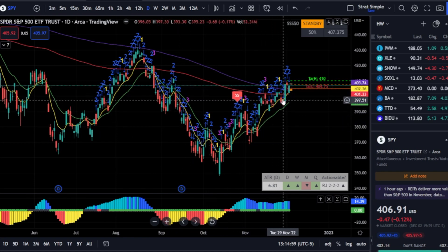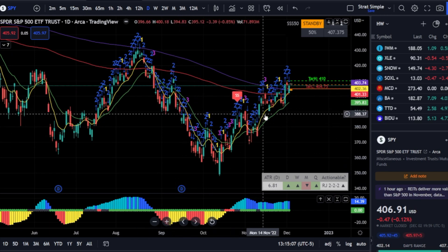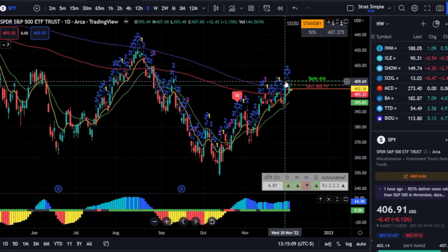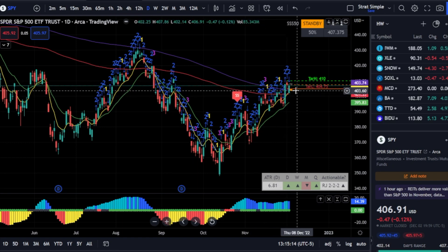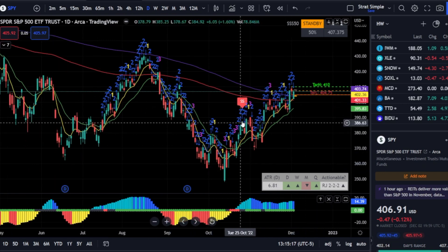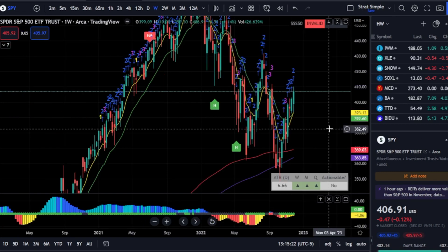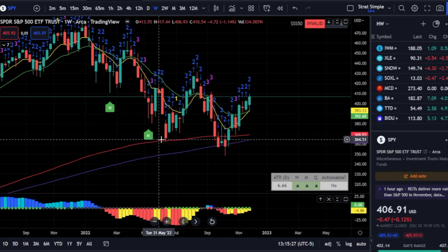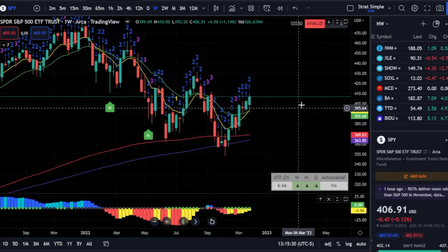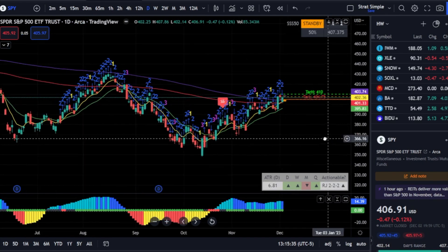It was a small one, and then I mentioned last week that we had a bigger one on a bigger timeframe. All of this chop here was making a shoulder for a big head — there's a shoulder, shoulder, head, shoulder, and it played out. We had this resistance here, but the bulls are still in control. That's basically what it's telling you — on this daily timeframe, the bulls are still in control. Even if you look at it on the weekly, I would look at this as there's a shoulder there, a head, and then we can make a shoulder. I like it better on the daily timeframe.